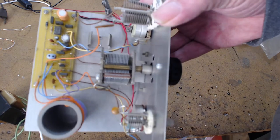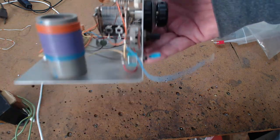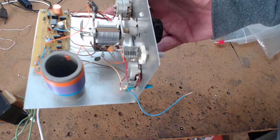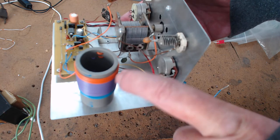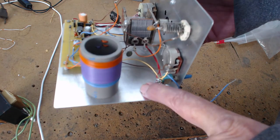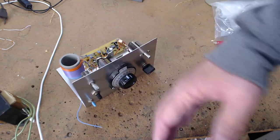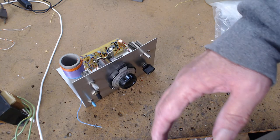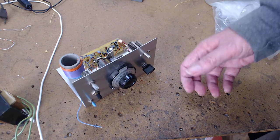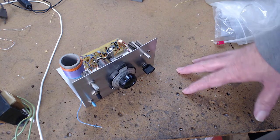But this circuit, what I'm trying to tell you is what can go wrong. I tell you, get yourself a piece of aluminum and build over an aluminum chassis. You run your ground for your circuit to this metal chassis. You take a ground along with your antenna and hook it to this chassis, and you won't get any hand capacitance effect. You won't be getting the old theremin. If you get the regenerative circuit to oscillate and pick up a station, you're 90% of the way there. And a lot of people use wooden boards.